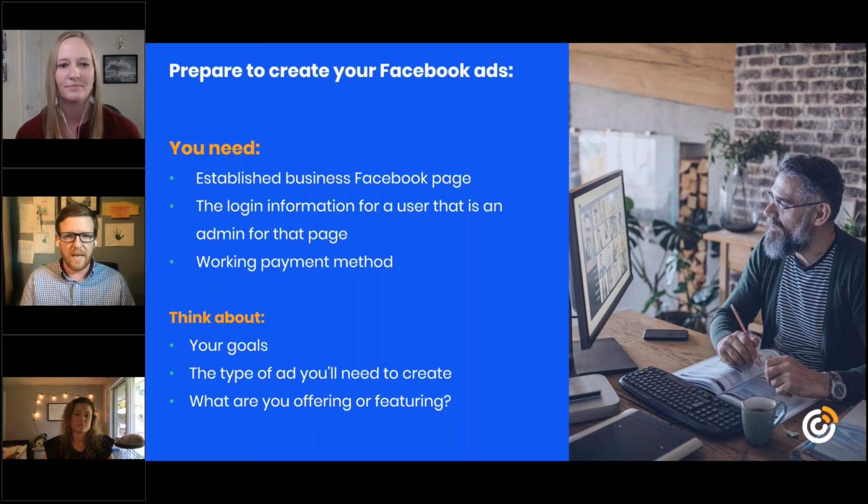You really need to come in saying, I want to drive traffic. I want to grow my list. I want to get more leads. Once you know that, then you want to pick the right ad when you're getting ready to build it out, and then create all the content that you're going to need. And Abby's going to show you the different pieces of content that are required to get the ad started.